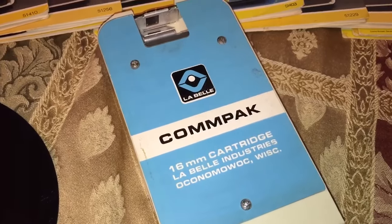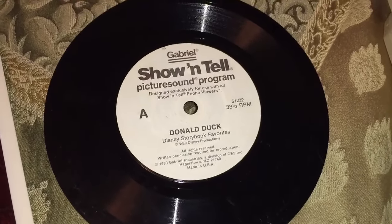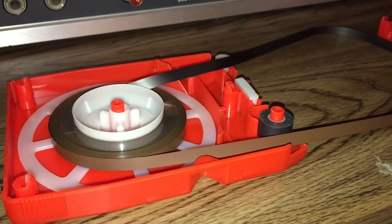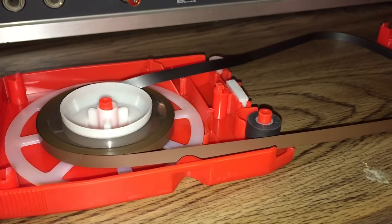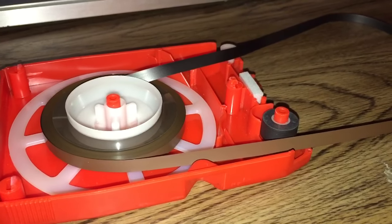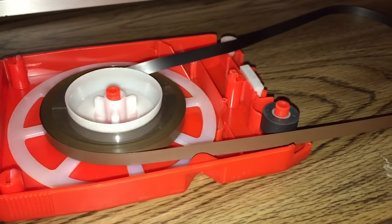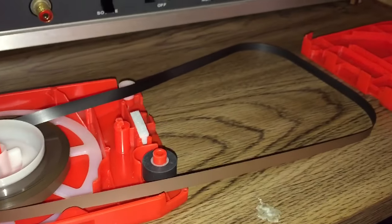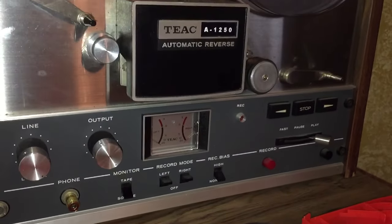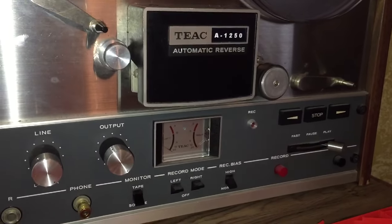All right. So the first step: take this audio record here and put it onto a cassette. So what I did is I recorded the audio from a record to a cassette tape, and that was one step. The second step was to take apart one of the Belle Commpak cartridges and remove the 8-track reel of tape from the inside and put it into a standard 8-track tape. The reason I wanted to do that was I needed to be able to play back the audio with both channels, and I did so on my TEAC A1250 reel-to-reel deck.